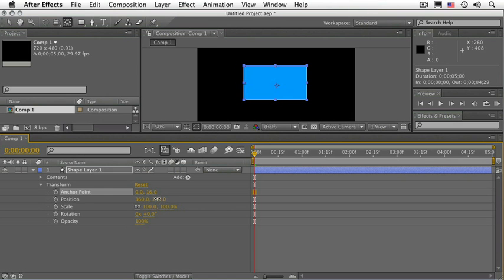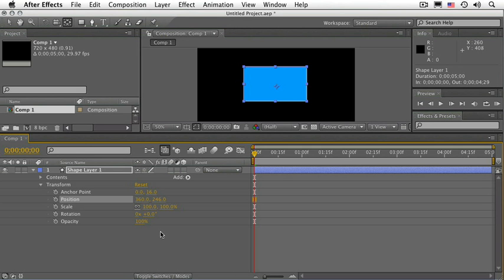Now, these changes are known as global changes because I'm just changing the value. I'm not changing it over time. However, if I would like to change these values over time, I would need to keyframe them. Keyframe is an old animation term in which you would have a main animator drawing something in a particular state, and then you would have the same animator drawing the same something in a different state, and then the assistant animators will draw the in-between frames so that the object or character would just go from one state to the next gradually. It is the same thing in After Effects.